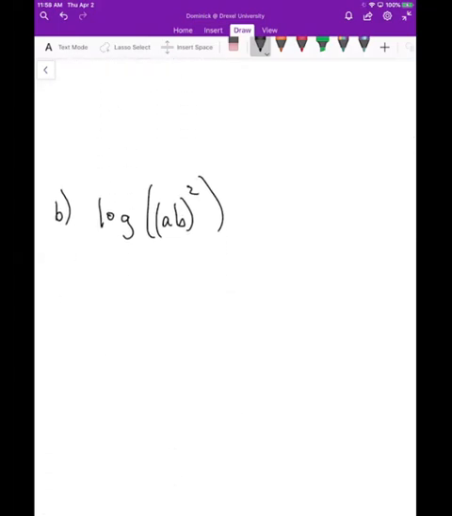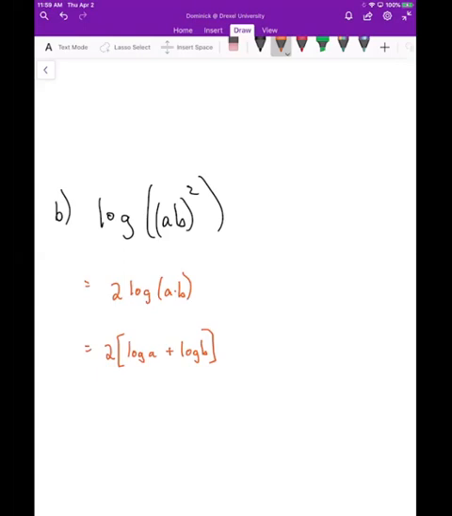Now, in this one, we have log of the product AB squared. So now there's two things going on. There's the product of A and B, and there is the exponent of the 2. Now, since the 2 is being applied to both of them, that's what I'm going to worry about first. So we can say that this is a 2 by the power rule of log of A times B. All right. And then, of course, what can you do here? You have 2, and we need to be careful here because it's 2 times log of A plus log of B.